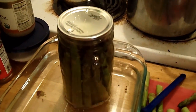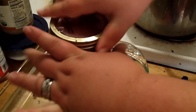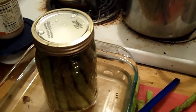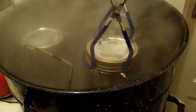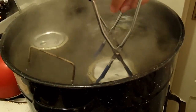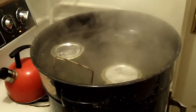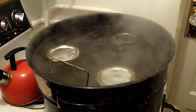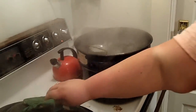You use your magnetic wand, and then you just want to finger tighten these. You don't want to over tighten them, just a little finger tighten like that. And then we're going to go ahead and get that into our canner here. There we go. And the water's boiling, so we're going to go ahead and get our lid on and start the timer now for 15 minutes.